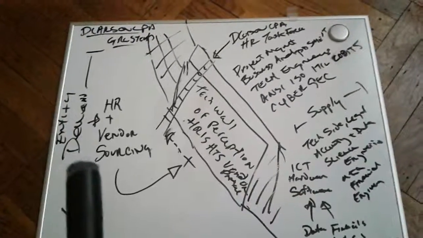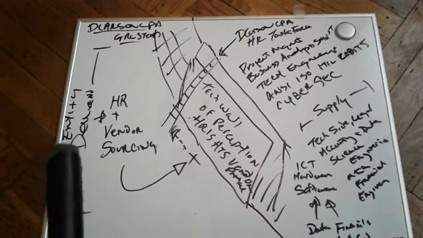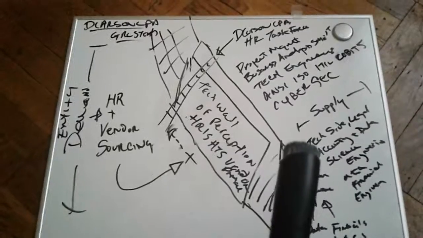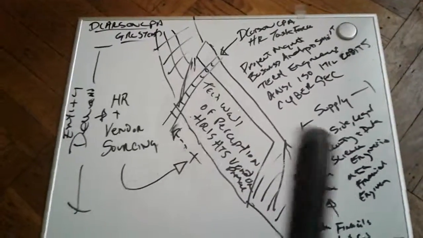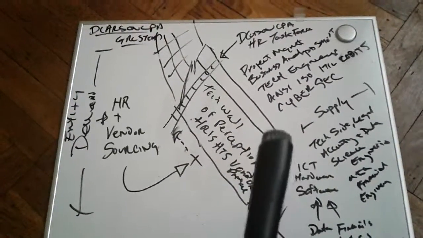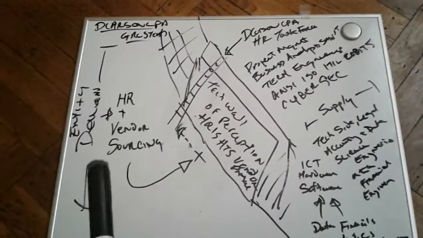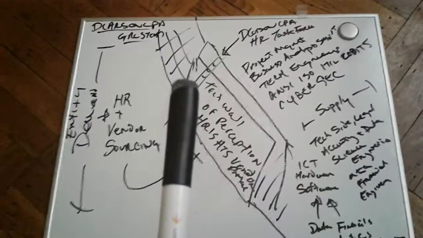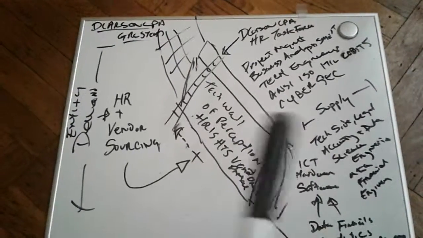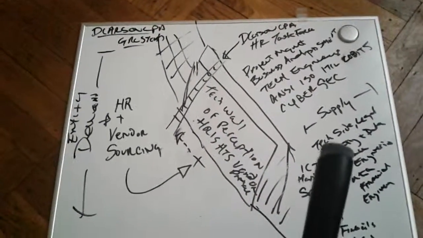On the HR and vendor sourcing lines, there's a continual challenge, which was the genesis of us starting the DCarsonCPAHRTaskForce lines: how to meet entity demand with supply side resources, and thinking about not just ourselves. A lot of this has to do with the skills we have currently to help. It's kind of a reservoir and a flood wall, if you will, and a way for HR and vendor sourcing to get up the wall and see what's on the other side so that we can help bring through the degrees of as-needed skills.